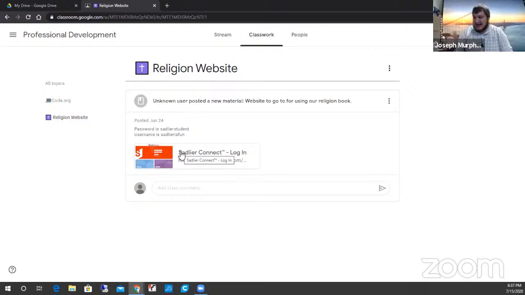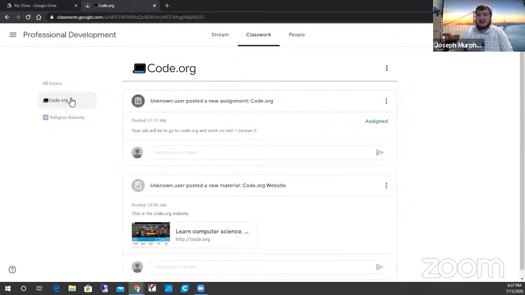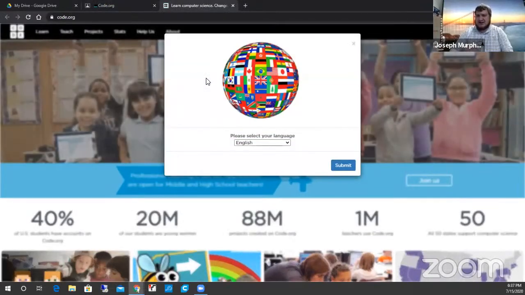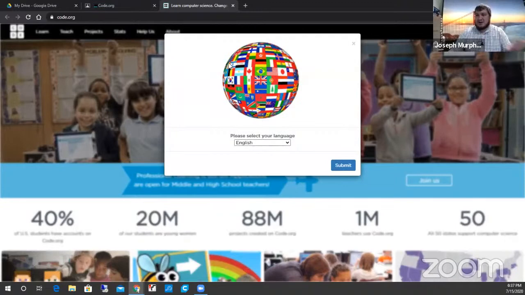Oh, where was that site at? They posted it 5 times ago and it gets lost because you would have to scroll down to the last assignment and see it. So the topics, basically what that creates is a pinned area so that way you can get to assets very fast. Same thing, since I teach computers here, code.org would be another one that I would want the kids to access very fast. They can click on that site and it will open up that website for them. So instead of the teacher having to type it each time, they can say, okay, go to the topics and click on that website and you have easier access.